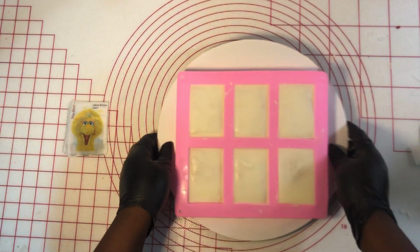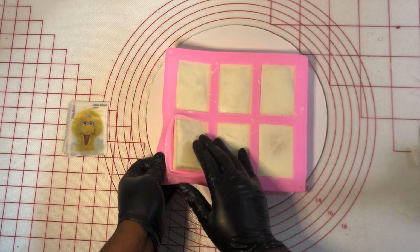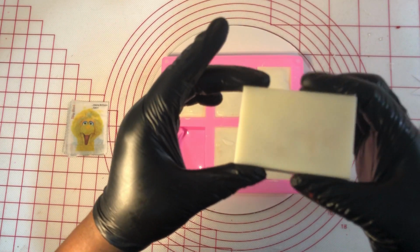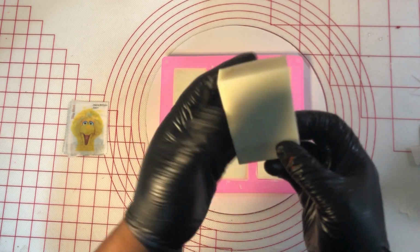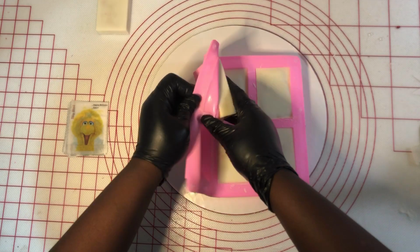Let's check on these Rice Krispies. They are all set and ready to be taken out. Take them out as soon as they come out of the freezer, and ooh, look at those sharp edges. Look how clean and neat they look. Perfect to go on a treat table. So let's take out the remaining Rice Krispie treats.